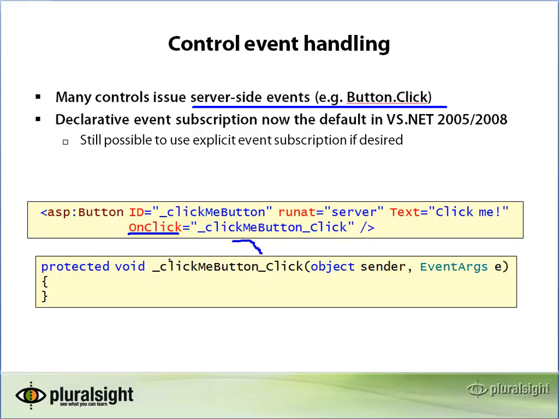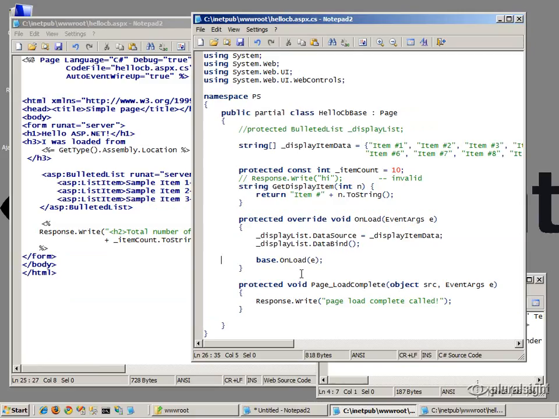The other way you could do this, if you wanted to, was in your server-side class, your page class. You could always use the standard delegate or event subscription notation by using plus equals in C#. So let's go ahead and try this out just to give you an idea.